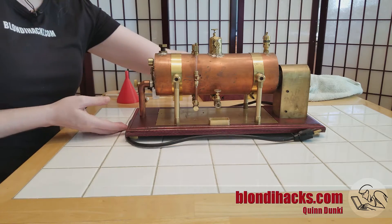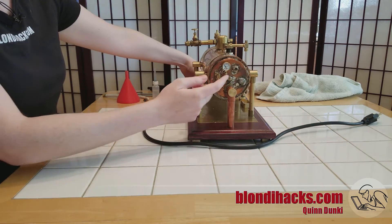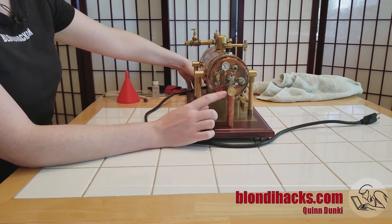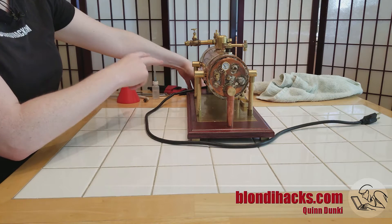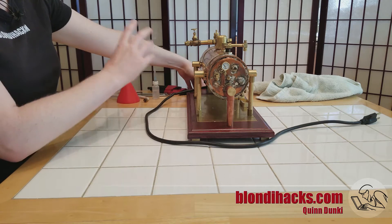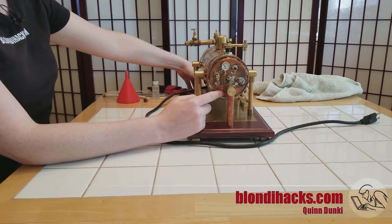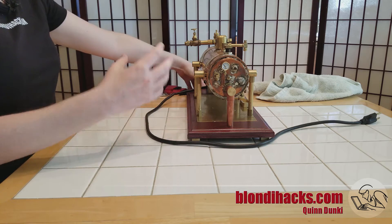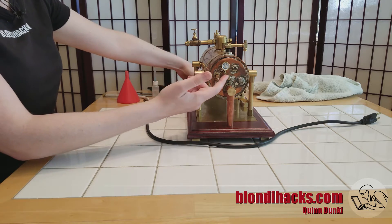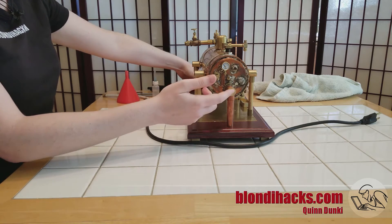And of course, fill plug here. If we turn this around to the end, you can see our pressure gauge — that's a PM Research pressure gauge with the siphon. This is the thermo switch, which adjusts the temperature. There's an electric heating element in the other end, and this end is the temperature sensor. It switches the electricals on and off and it's adjustable — this knob right here, which you've seen me make on YouTube. Because steam pressure is proportional to temperature, adjusting this effectively sets the pressure on the boiler. I can literally just dial the pressure up and down as needed with that knob.